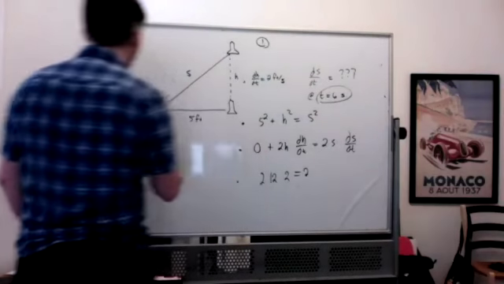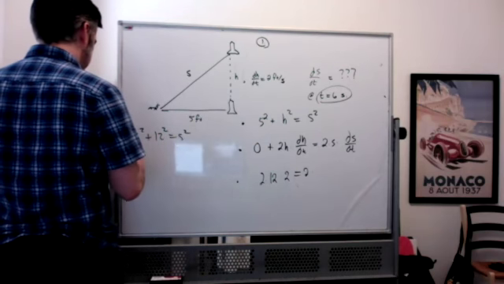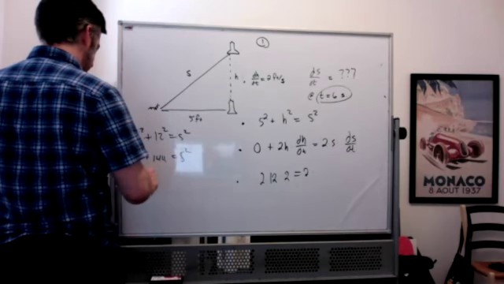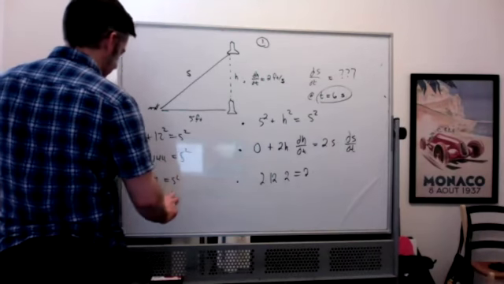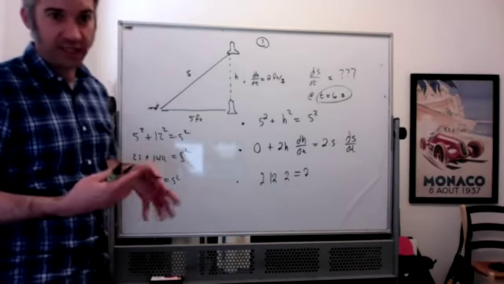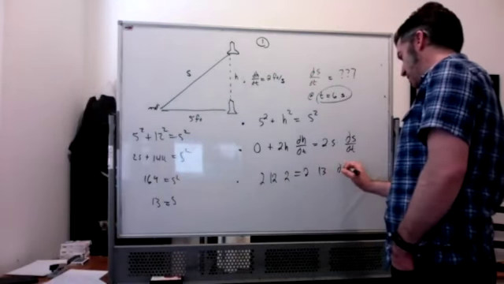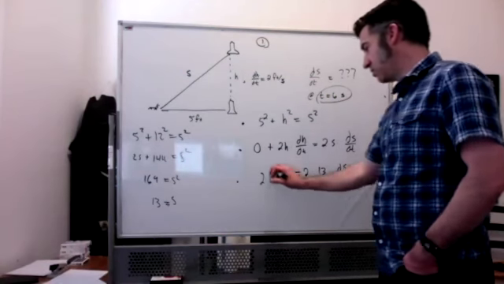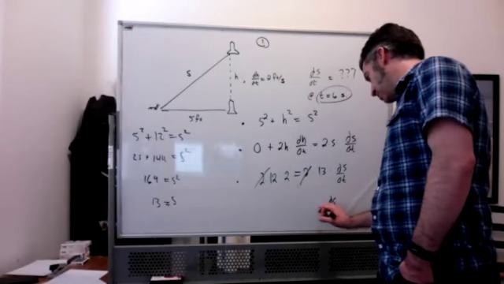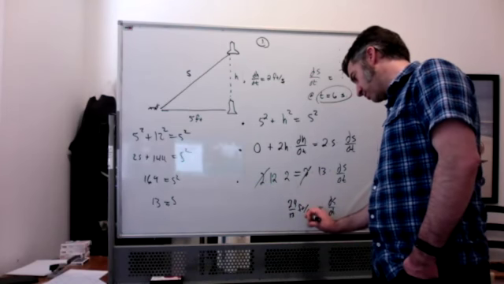right triangle. Or you could solve it, right? 5 squared plus 12 squared equals s squared. 25 plus 144 is s squared. That's 169, so s is the square root of that, which is 13. So if you see 5 and 12 as the legs of your triangle, the other side is going to be 13. That's going to be 13 times ds/dt. Divide both sides by 2. Divide both sides by 13, to get ds/dt equal to 24 divided by 13 feet per second.